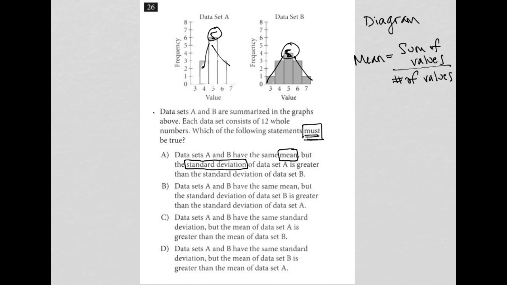So for us, our number of values is 12, so that's our denominator. Our sum of values we can get by reading the table here or the chart, and we can see that there are 3 4s, which makes a total of 12 when we find the sum. There are 6 5s, which makes a total of 30 when we add those all up. And there are 3 6s, which is a total of 18, which would add up to 60. We know there are 12 total values, and we get 5. So that confirms that 5 is the mean here. And you can do the same thing with data set B if you'd like, but what you'll find is that the mean here is also 5.